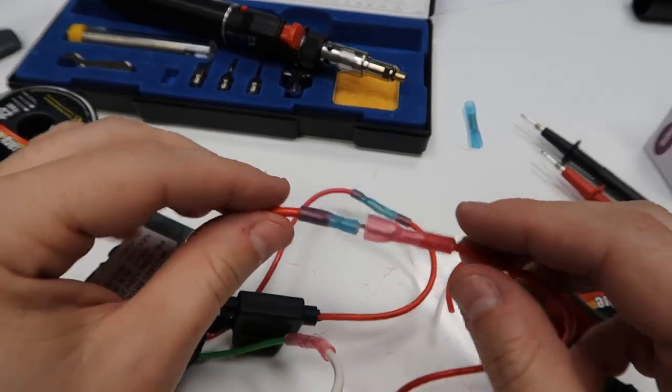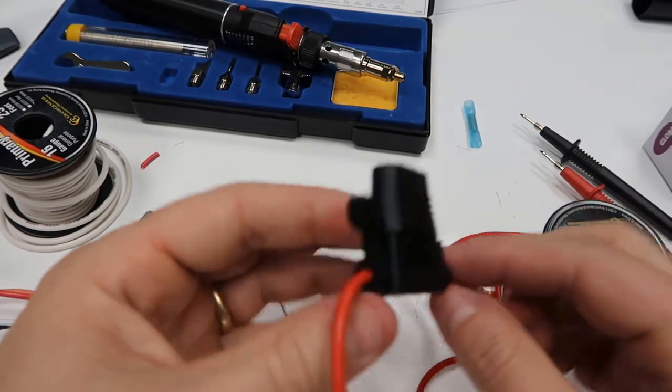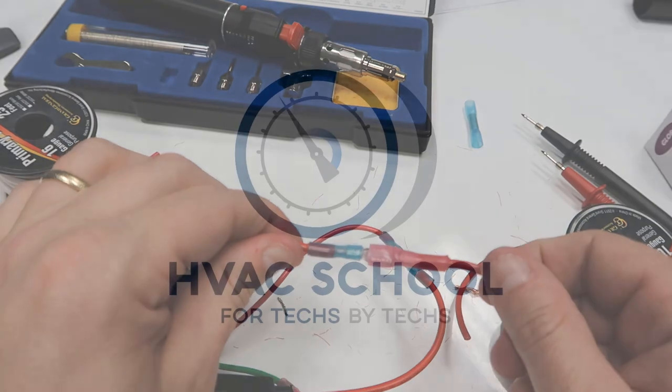I'm Bryan with HVAC School, and this was just a little video showing you how to add a fuse in line and how to make butt connections with heat shrink.